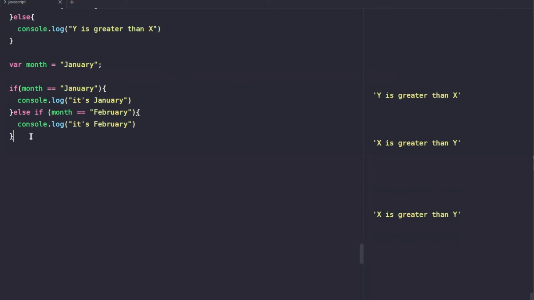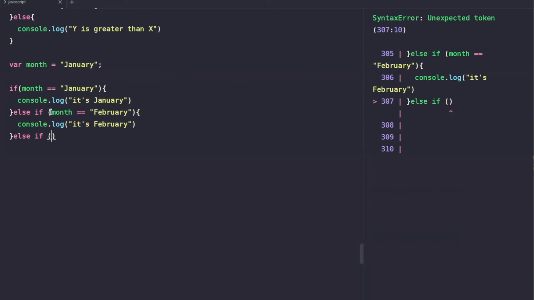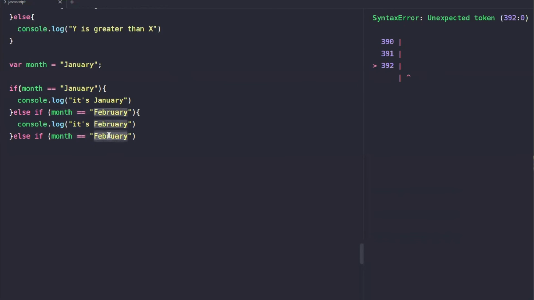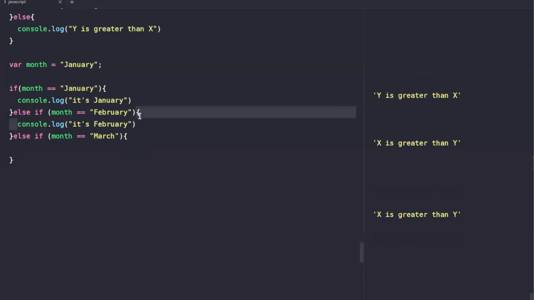And we can write another else if. So you see that our else if is becoming very plenty and it's not nice. So January, February, we have I think March, and we can just do this console.log. So paste, copy, paste.